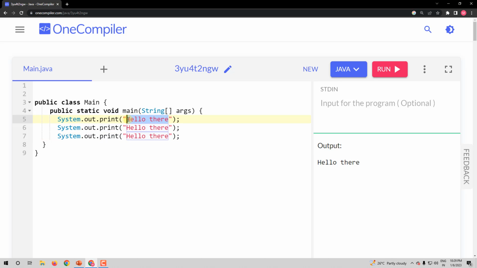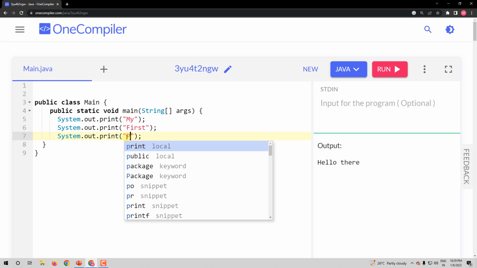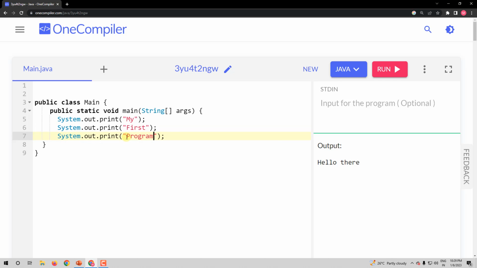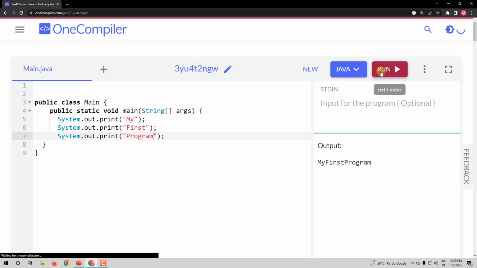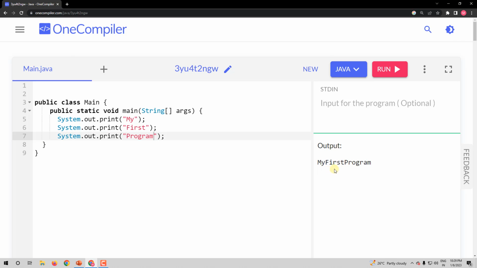Here I'll say mine, and here I'll say first, and here I'll say program, all inside quotes. And now when I run it, I get an output like this. So my first program, all in the same line and without any space. Okay, so if you print it out like this, then you get like this.